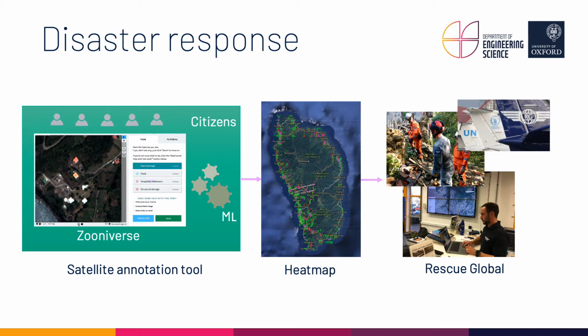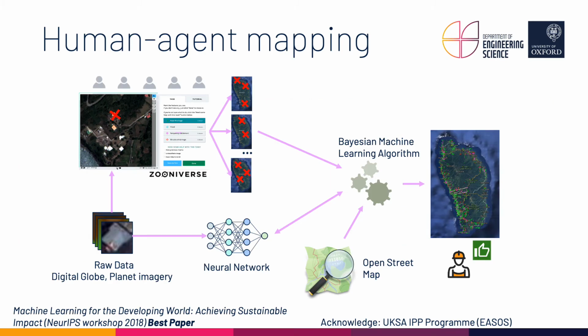The actionable information request came from Rescue Global, a not-for-profit NGO that provides situation awareness to disaster relief organisations such as the UN. Citizen scientists compared pre- and post-disaster satellite imagery, and we used machine learning to turn their annotations into heat maps. Heat maps are colour-coded maps of damage overlaid onto the satellite imagery. These maps were used by over 60 NGOs, UN OCHA, FEMA, to help them plan their disaster aid efforts. We invoked this pipeline again in 2019 following requests by Rescue Global and 24 Commando Royal Engineers in response to Hurricane Dorian.